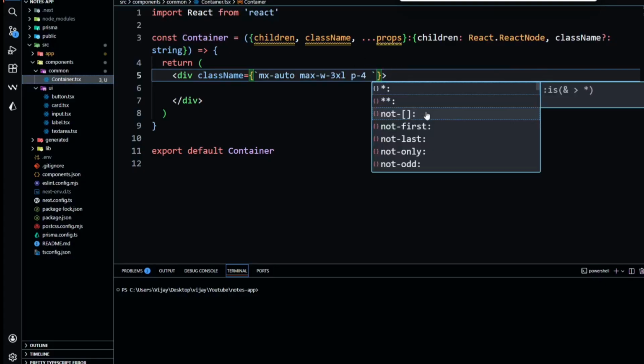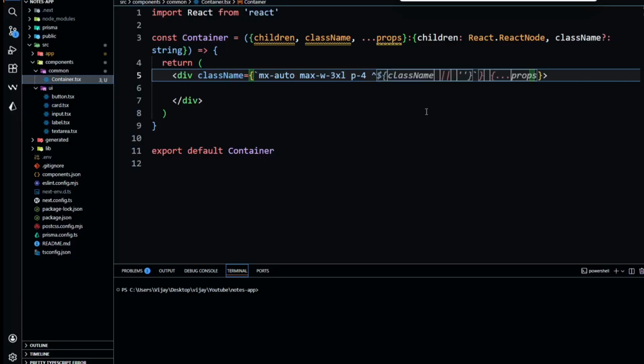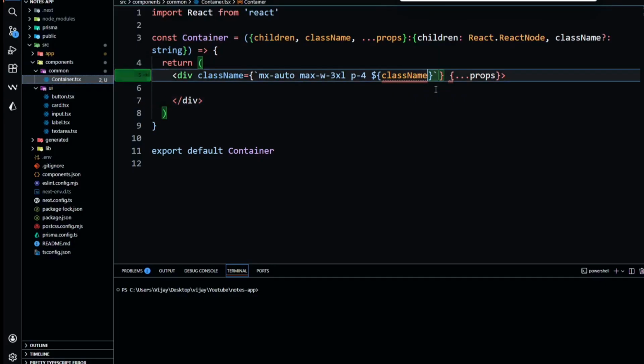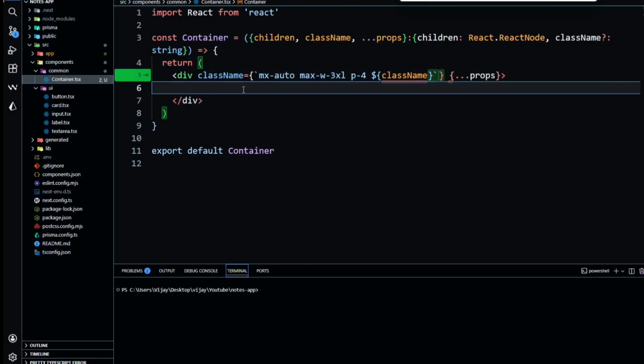Next we are going to add our className which we will give from the other components. So let's add className is going to be className. Then we don't need this. Next props. Then we are going to add children.